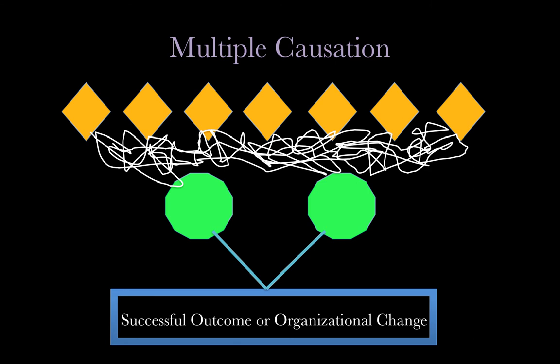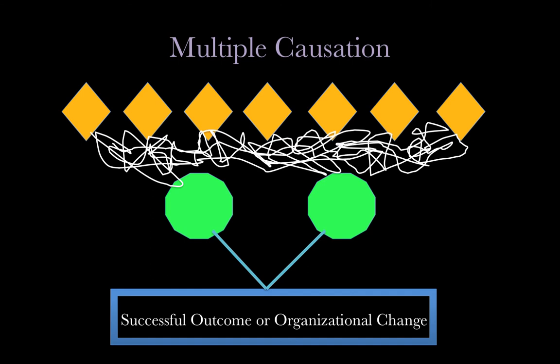So we must recognize that these variables, these orange diamonds up here, are not static. They don't just exist apart from each other. They correlate with other variables, often in very messy ways. So here's where we see the principle of multiple causation. It's the idea that there are numerous correlated variables. So this is correlated with this, which is correlated with this. That creates a unique relationship, and those ultimately contribute to the greater things moving down the system and ultimately to successful organizational outcomes or organizational changes.